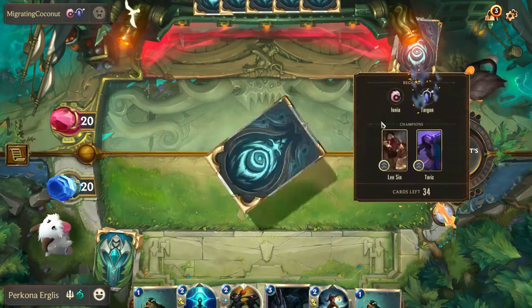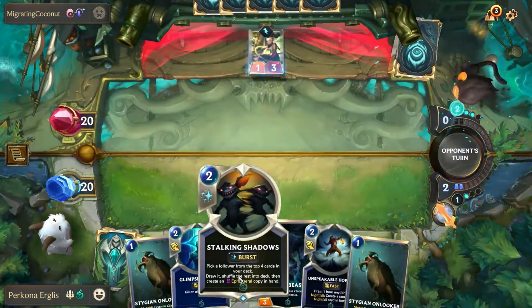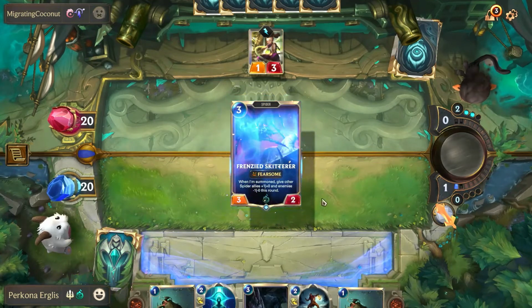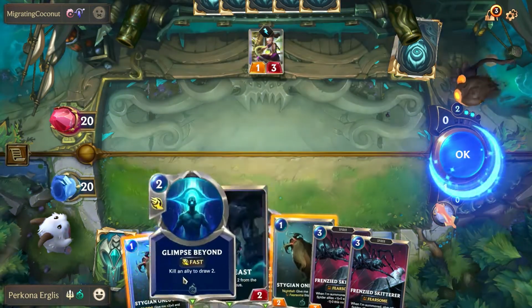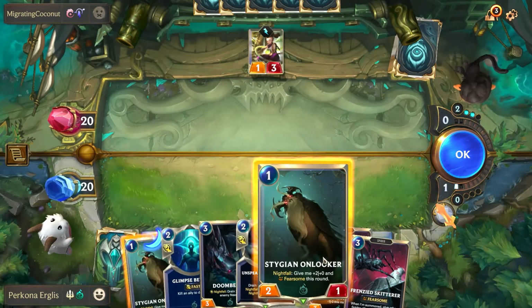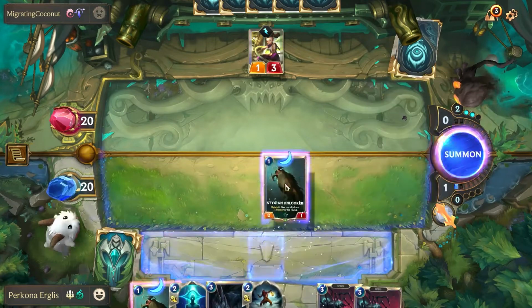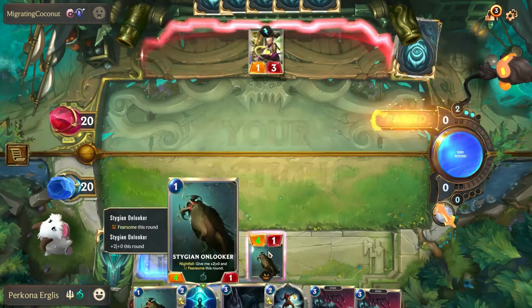I'm going to pass again here. Ends up having Eye of the Dragon, so I'm going to play Stalking Shadows. But yeah, it's hard for them to interrupt kind of our game plan. And we get kind of a lot of value out of our cards and our playmaking.